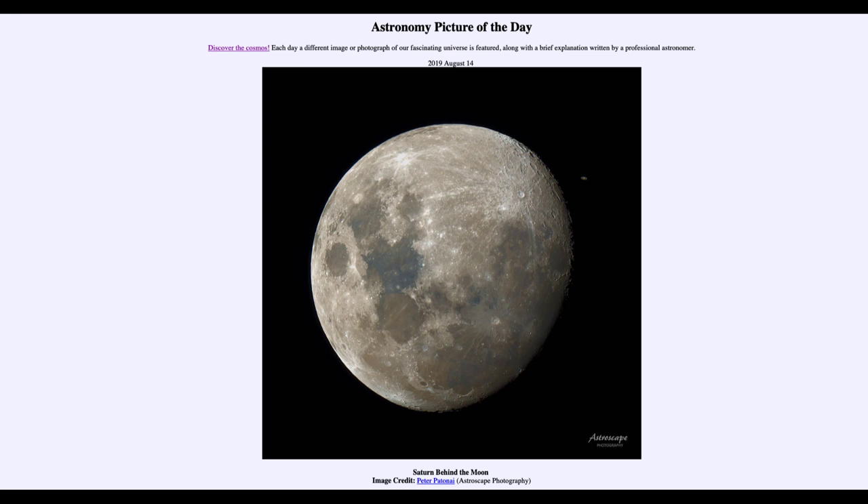Using crater counts is a great way to estimate the age of a solid object, and we can use this to compare relative ages of objects across the solar system. The more heavily cratered a surface is, the older it is — the longer it has been exposed to meteors from space causing those impacts. Something like our own Earth, which has only a couple hundred craters at most, is much much younger. We can use this across the solar system to tell which objects and surfaces are older and which are younger.